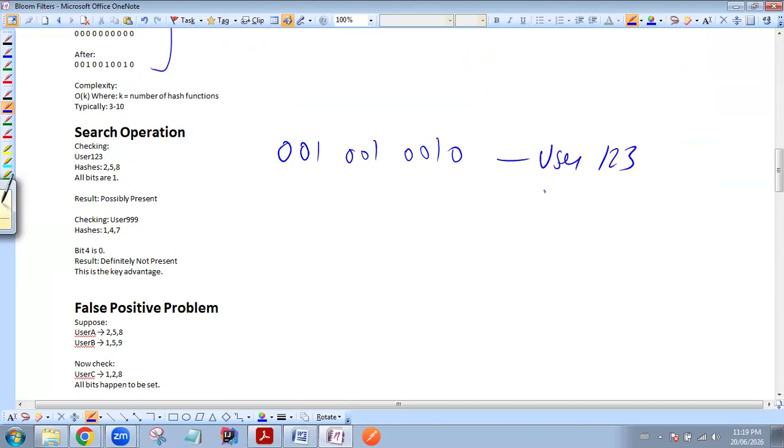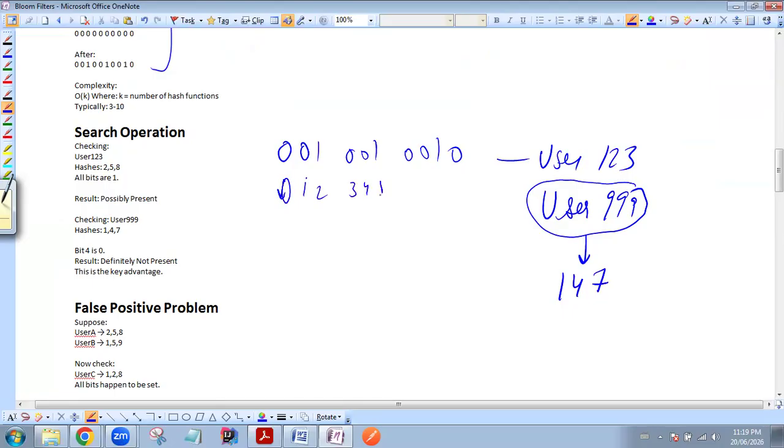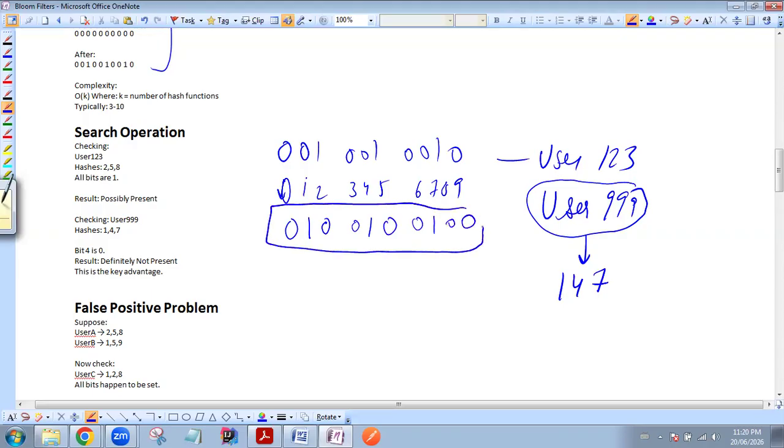Now another user comes, a new request for user 999, and the hash gets computed as 1, 4, 7. Looking at positions 0 to 9, some of those bits are not 1, so the bits are not matching.